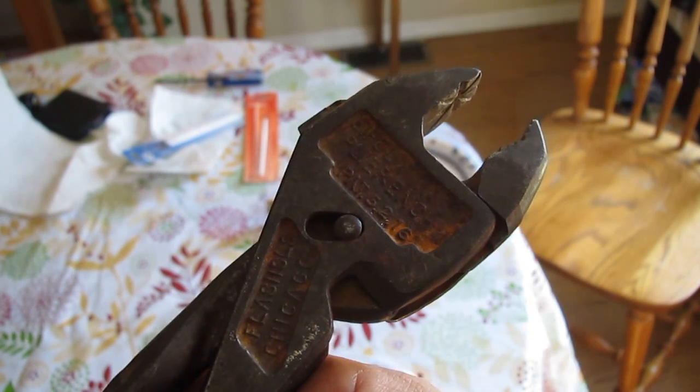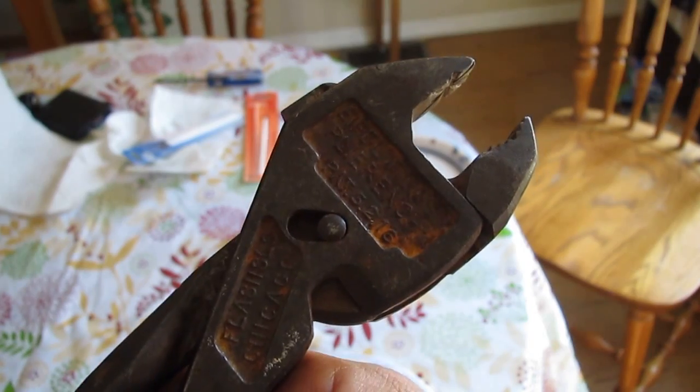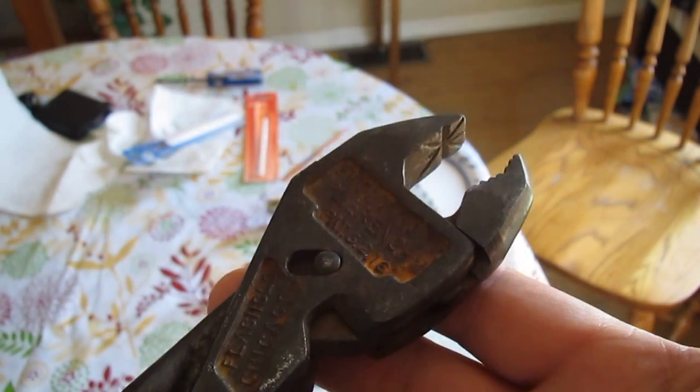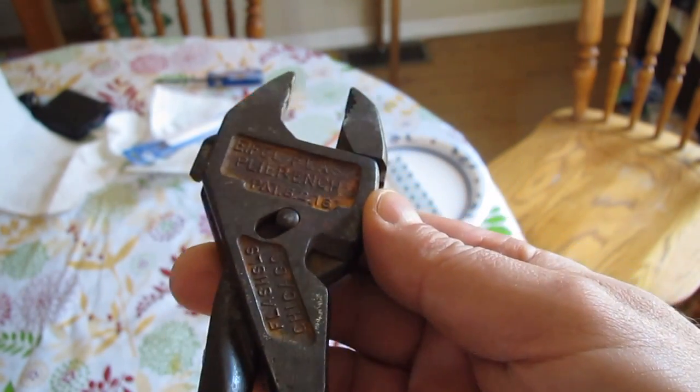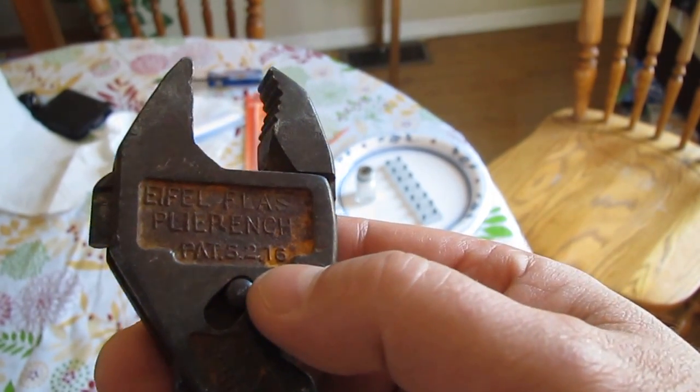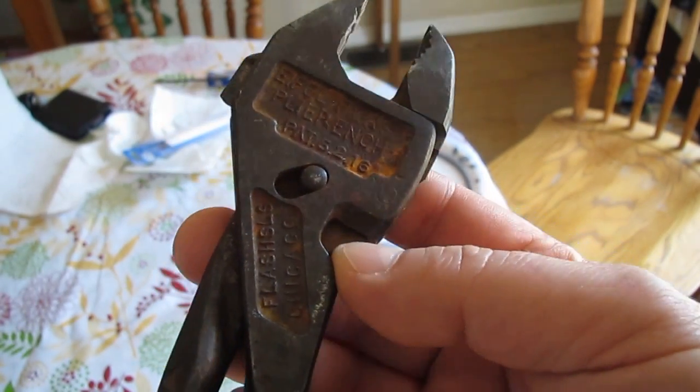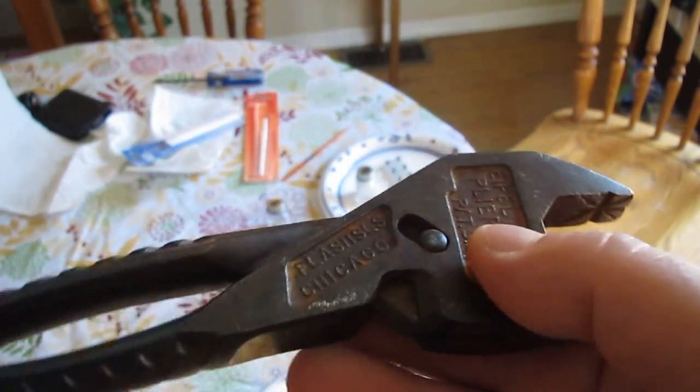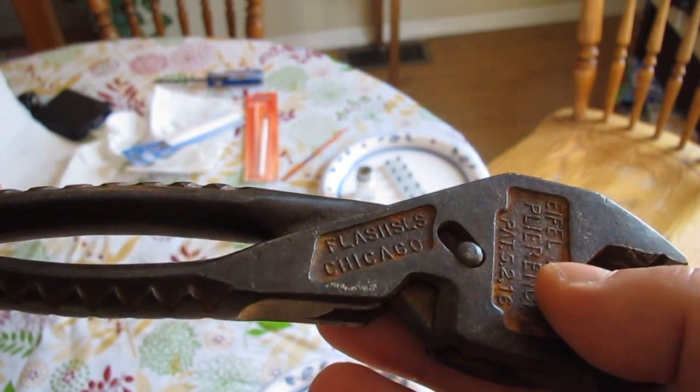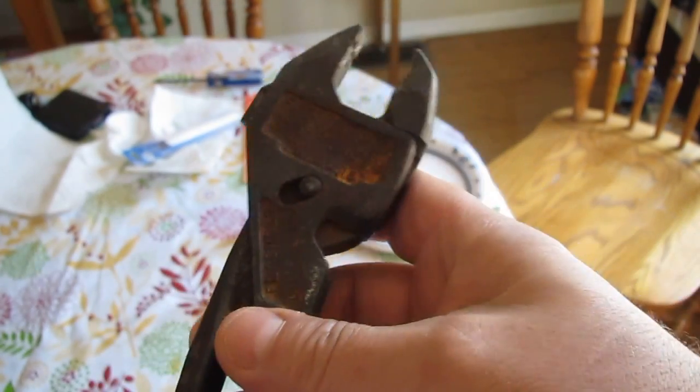Sometimes you'll find these little Testors bottles, especially the older ones, will be difficult to open, so it's nice to have some sort of wrench. Check this out, I got this a long time ago, back when I started modding back in 1916, when I was modding Steampunk before it was cool. This is an Eiffel floss.